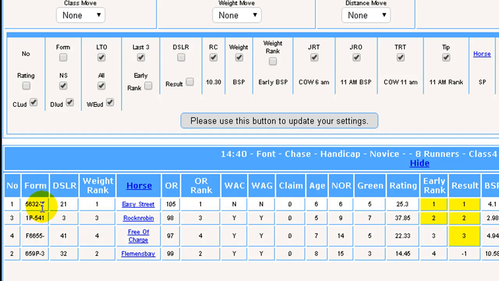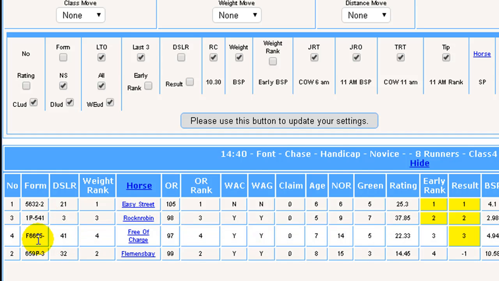It would either be that or I'd take it on. In this case, I wouldn't take it on because it was second last time out, and it's such a high rating compared to the others and ranked 1. So I wouldn't take it on, but I wouldn't presume it to win either, but it's close. So what we're going to do is look at the other runners in the race now.